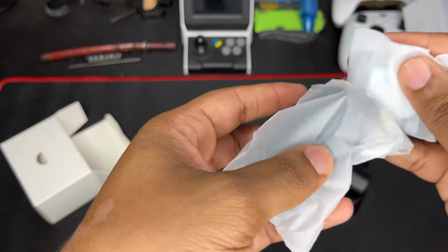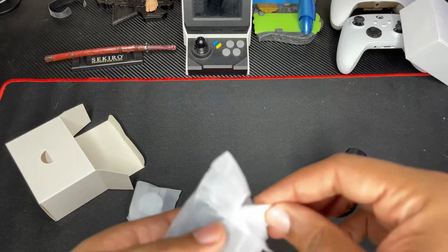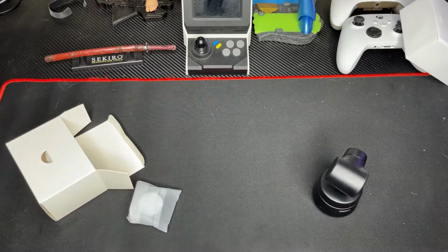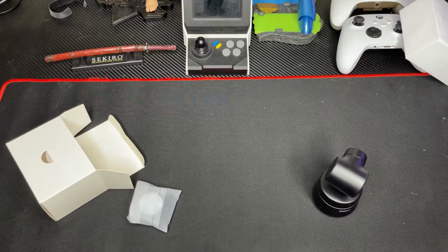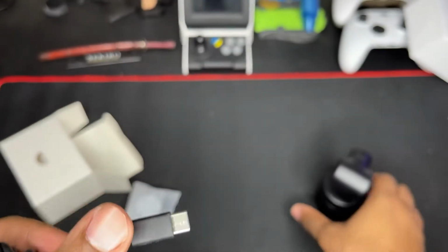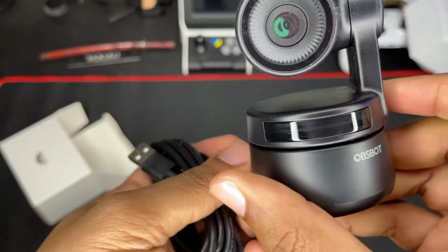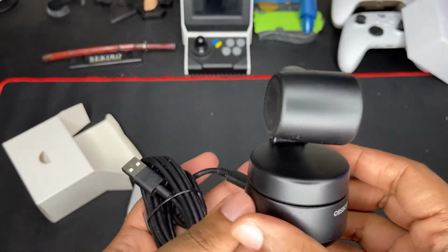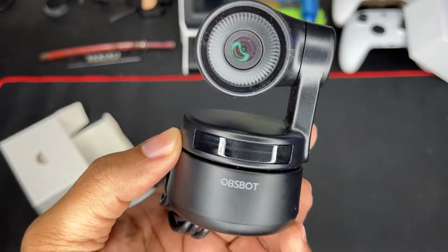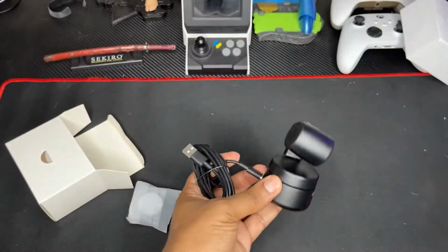Let's see. This should have the mount. And on top of the mount, it should have the cable. So the cable, this is a USB Type-C cable right here, and it just plugs into the back like so. And there we go. And I believe this right here is what reads. This lets you know the different things. So it'll change colors if it's recognizing you and your gestures.